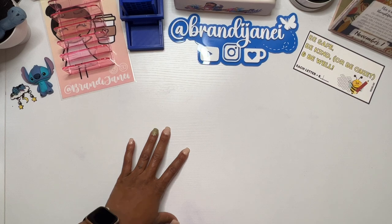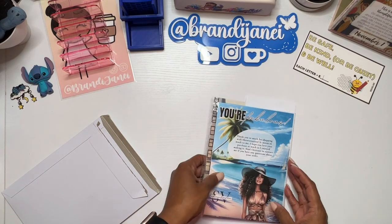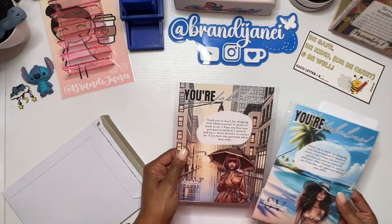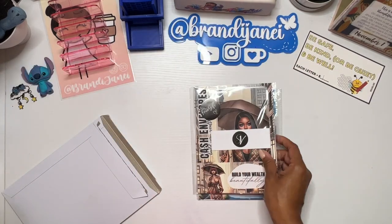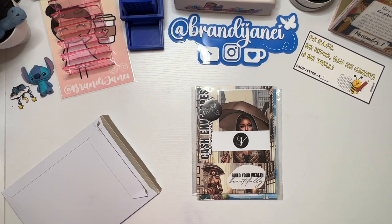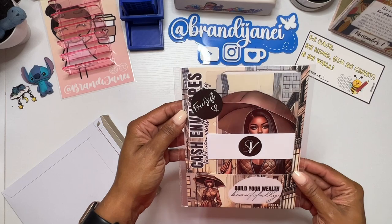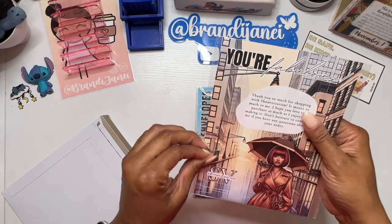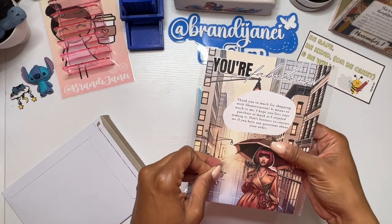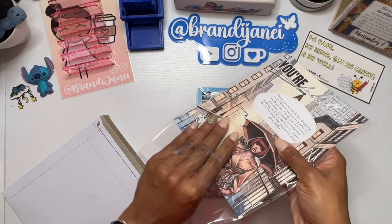First, I have this package. This shop was new to me — I actually saw it on Maria's challenge. Maria over at She's Got It. And she got this beautiful package from a company called Seanversation. And I was like, oh my gosh, I need it all. So I went ahead and got this, and this will be for my binders for next year. This is so pretty. Thank you so much for shopping with Seanversation. I hope you love your purchase as much as I enjoyed making it.